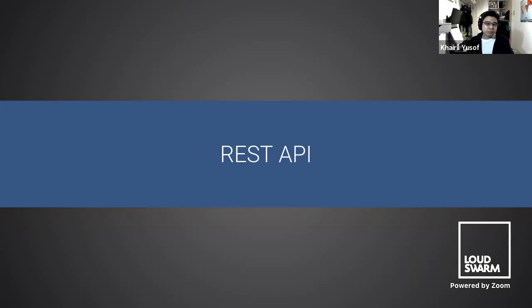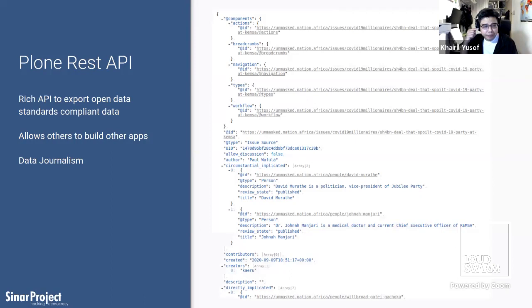And then, of course, the most powerful part about Plone. So one of the challenges that I had with Plone before was that it was kind of monolithic. You built everything in Plone. All your databases are in Plone, all your views are in Plone, your web application is in Plone. But people want to use the data that we've captured in Plone for all sorts of different things. You want to do fancy visualizations and whatnot.